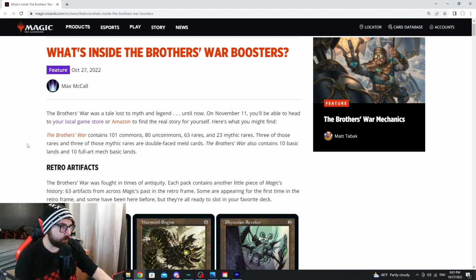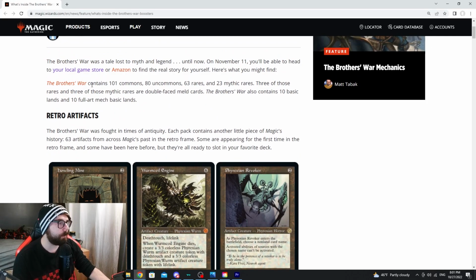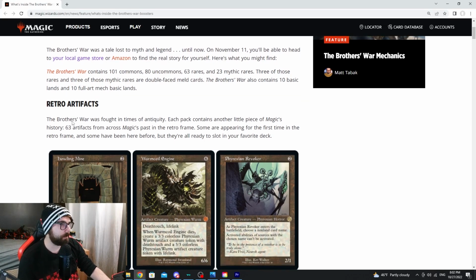So, the Brothers' War was a tale lost to myth and legend until now. On November 11th, you'll be able to head to your local game store or Amazon to find the real story yourself. Here's what you might find. The Brothers' War contains 101 commons, 80 uncommons, 63 rares, and 23 mythic rares. 3 of those rares and 3 of those mythic rares are double-faced meld cards. The Brothers' War also contains 10 basic lands and 10 full art mech basic lands. So altogether, it's right around 300 cards plus.